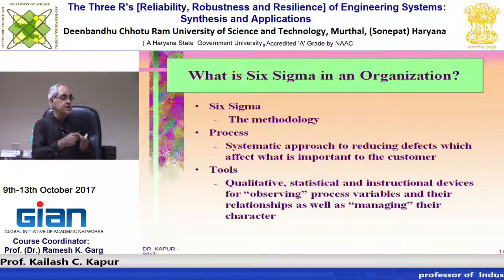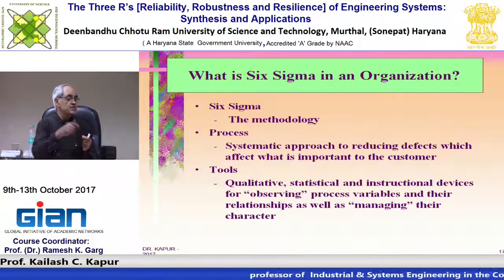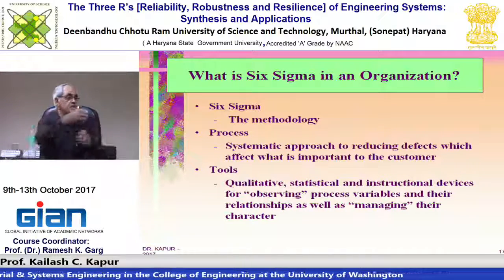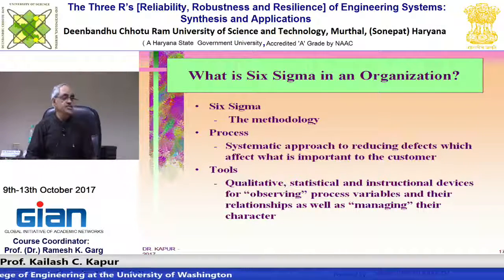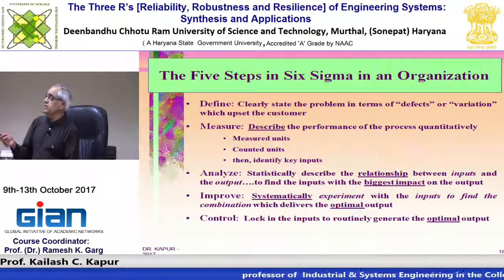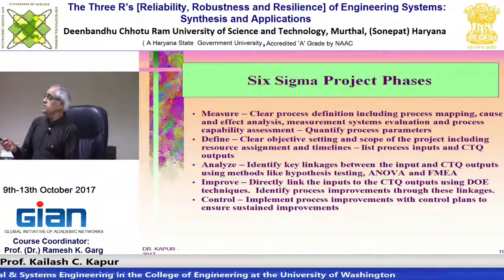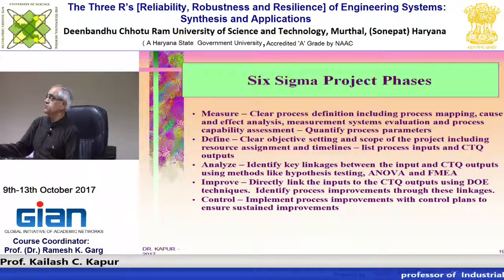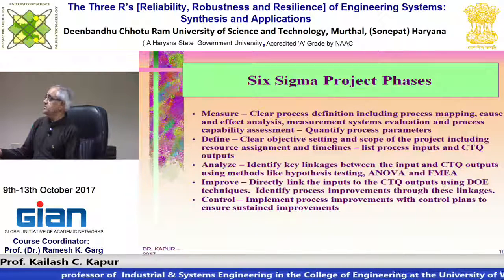And then the tools that we can use in Six Sigma are statistical to collect data, but we can use all the engineering principles to improve the quality of the underlying process. Then we talked about steps like define, measure, analyze, improve, control. So for every project, you can say what kind of things you have to do during measure, what kind of things you have to do define, what kind of things you need to do for analyze.